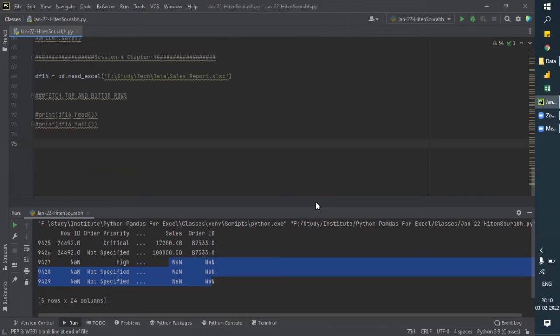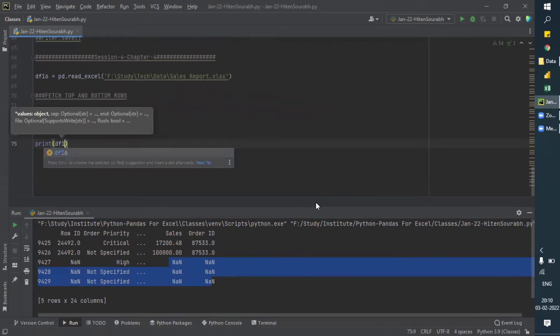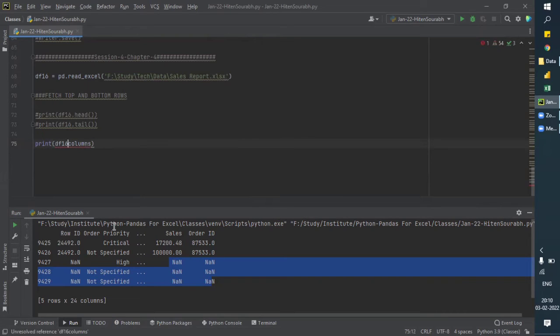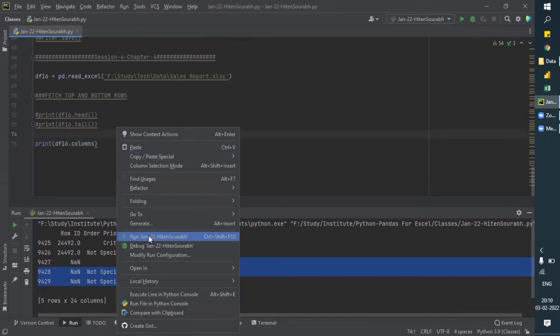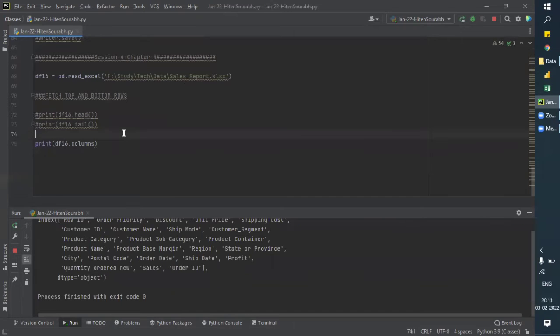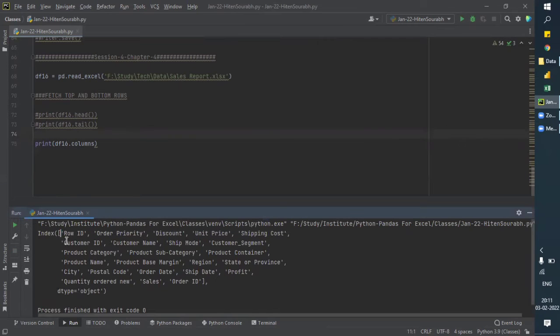So print df dot columns. Let me run this and get the column names. So there are this many columns in my data.